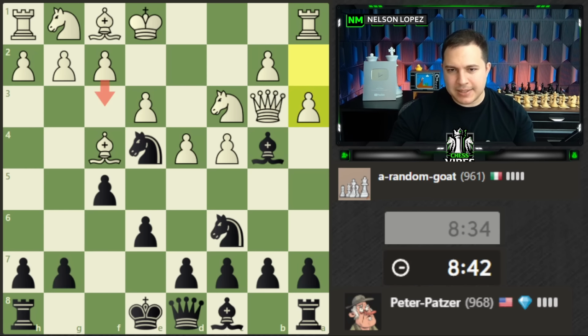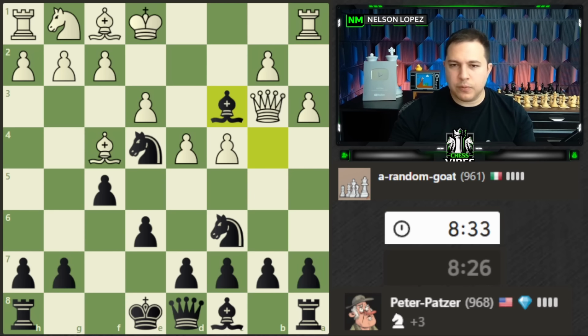But in this case, queen h4 check, there's g3, and it looks like white can because they have the bishop defending. So the pawn actually doesn't defend because it's pinned. But in this case, the bishop is defending. So I think white could have gotten away with f3. They didn't do it. So at this point, I think, okay, they've forced me to make the trade.